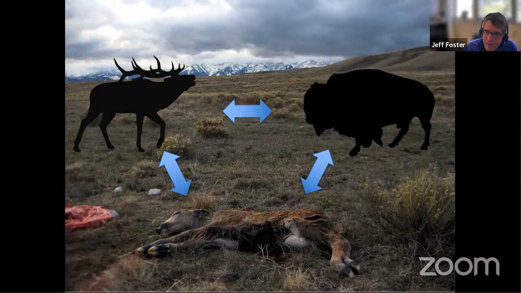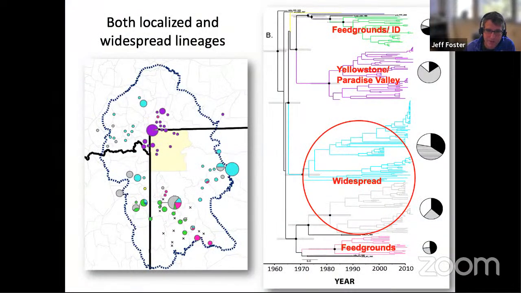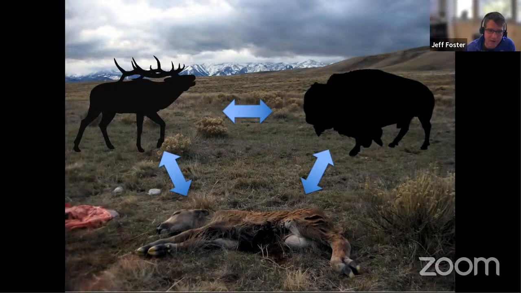We did a series of phylogenetic reconstructions to understand and look at transmission. And it's based on a probabilistic framework. And in nearly all cases of infected cattle, it was most likely that the elk were infecting the cattle rather than any of the other animals infecting cattle. So it seems like, at least based on the data that I showed previously, that it's elk infecting cattle and not vice versa.